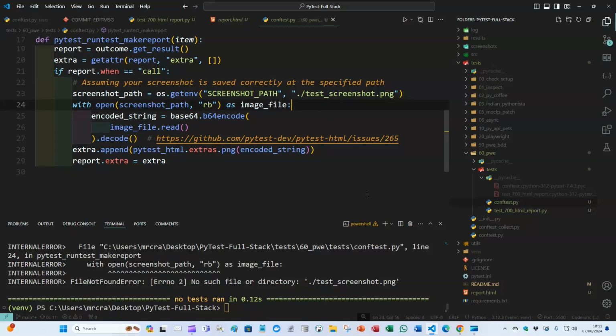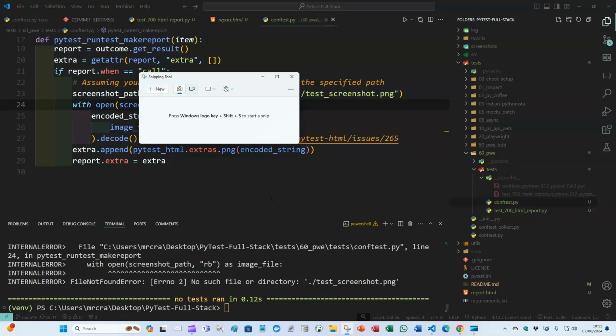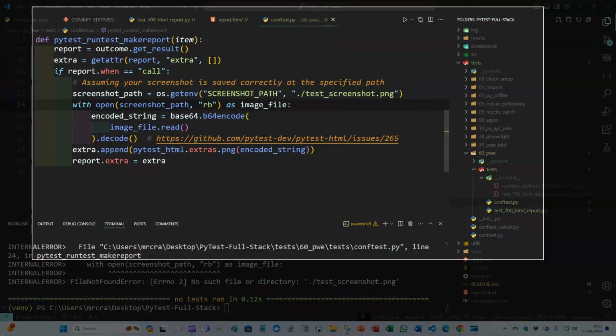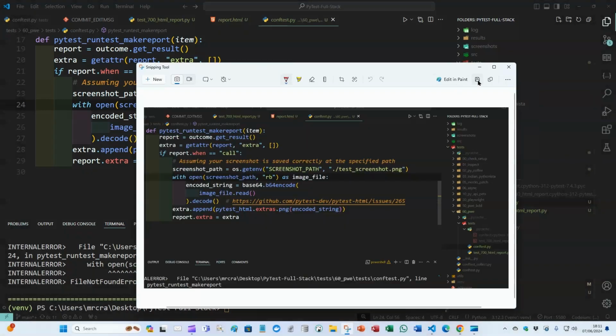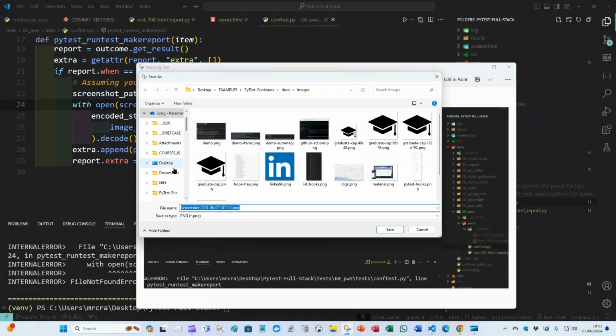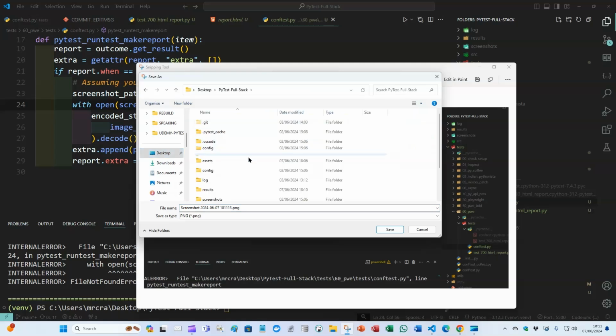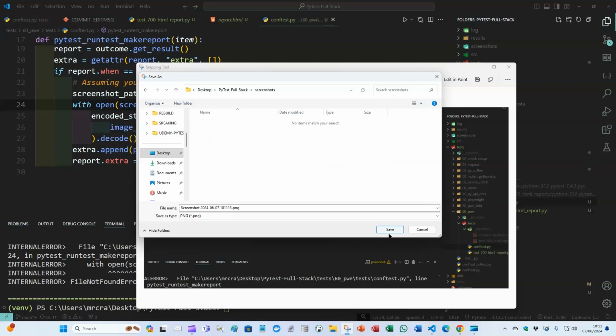So what we'll do is let's make a screenshot. And let's just make a screenshot of this. And we'll save it in desktop, PyTest full stack. I'm going to put it into screenshots there. I'm going to do pytest-html.